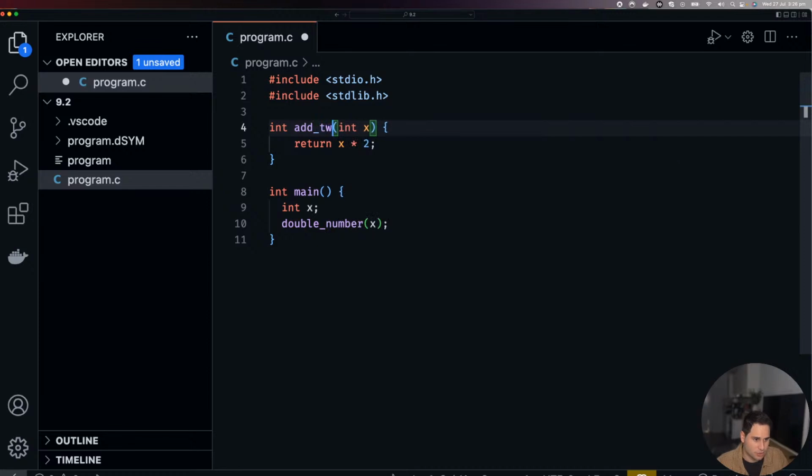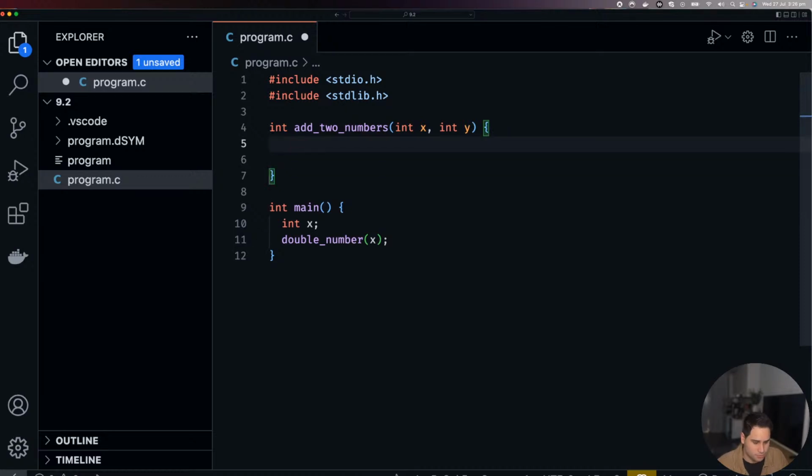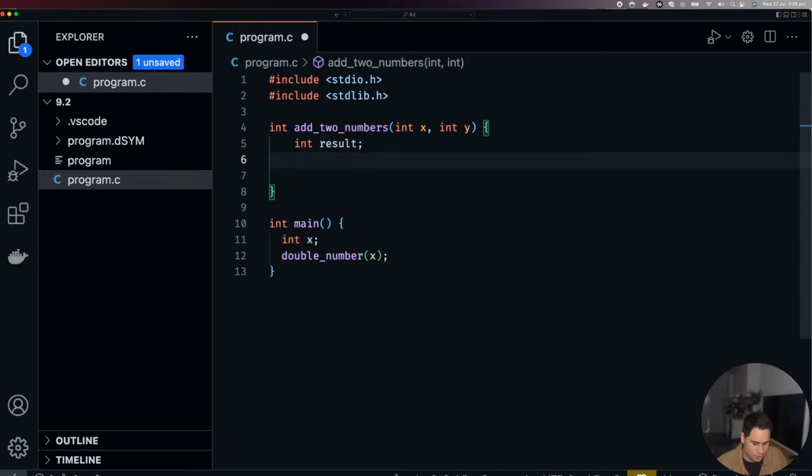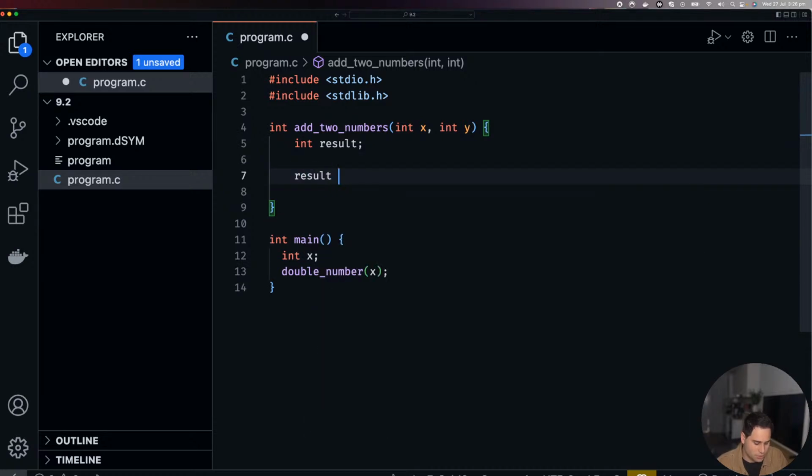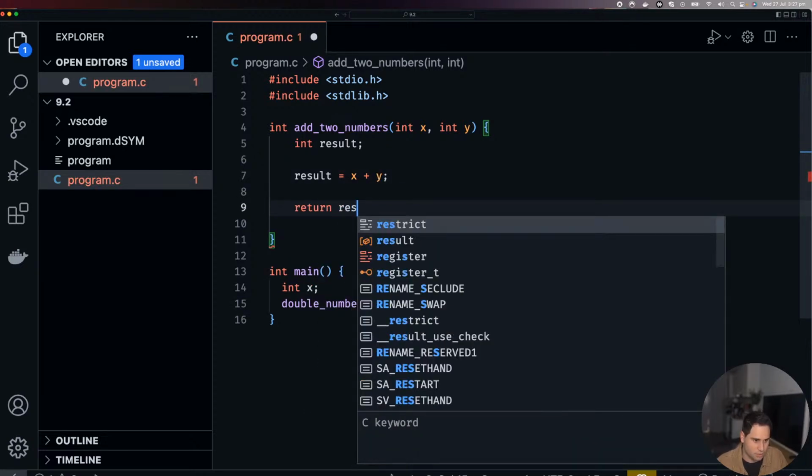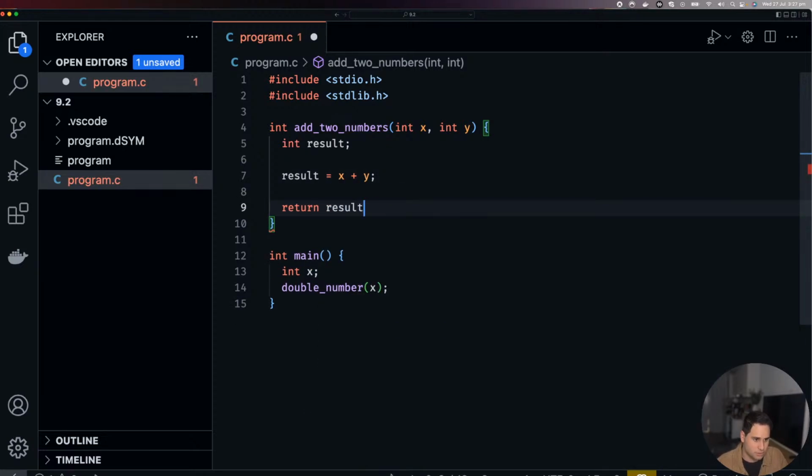Add two numbers. Some really trivial example. int result is equal to x plus y, and then we return result, like that.